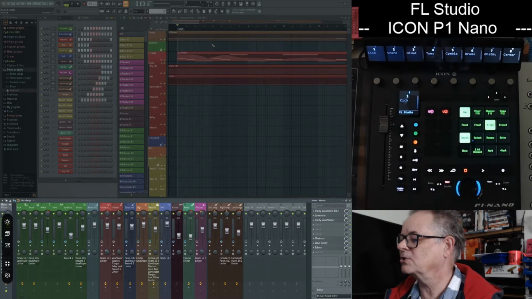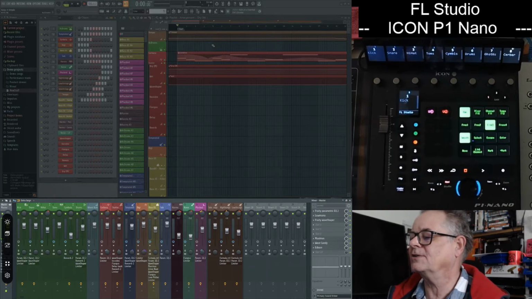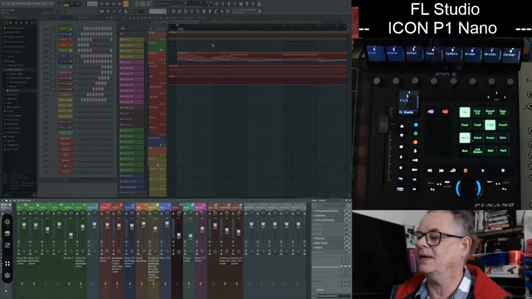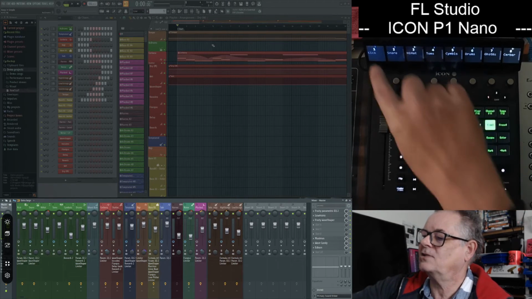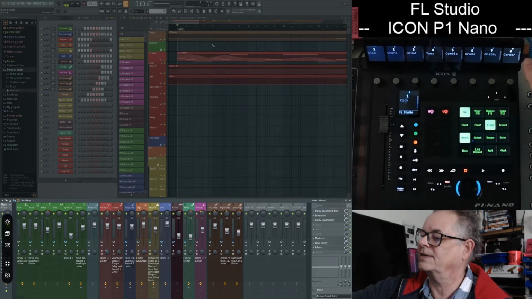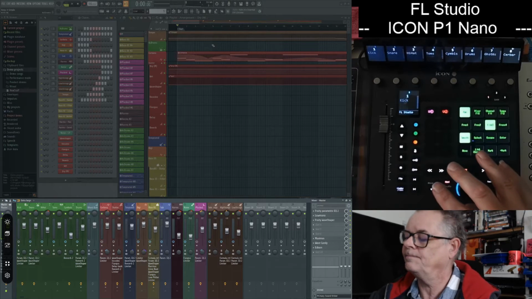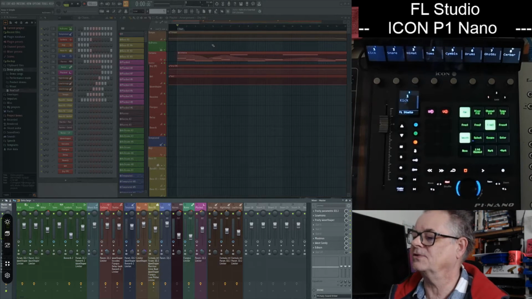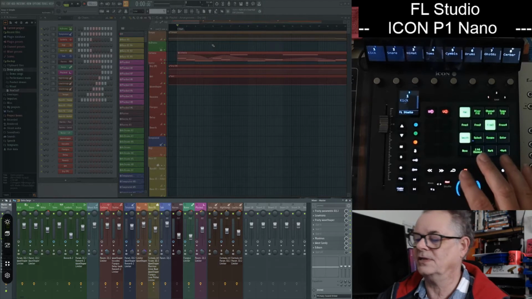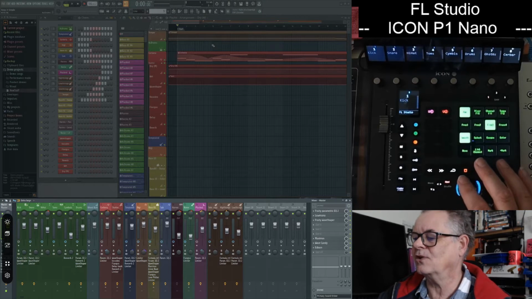Anyway, before I blab too much, one of the first things I noticed when I was playing, and this is a change I have made because it's in the script that's behind it, which is one of my old scripts which I've adjusted. I found there wasn't an easy way. You've got these 8 tracks along here, and it's nice having the 8 tracks being shown on a small control surface like this, and it's unusual as well. But what I wanted to be able to do was easily select the tracks. Now you can select the tracks just using the control surface, but it isn't straightforward.